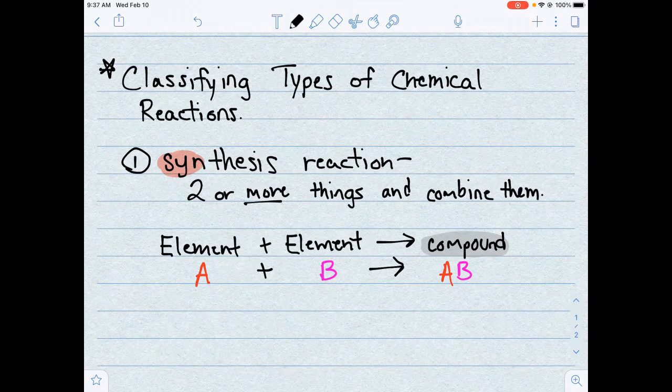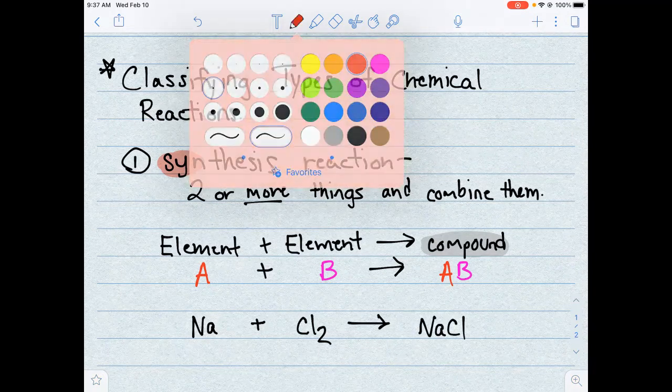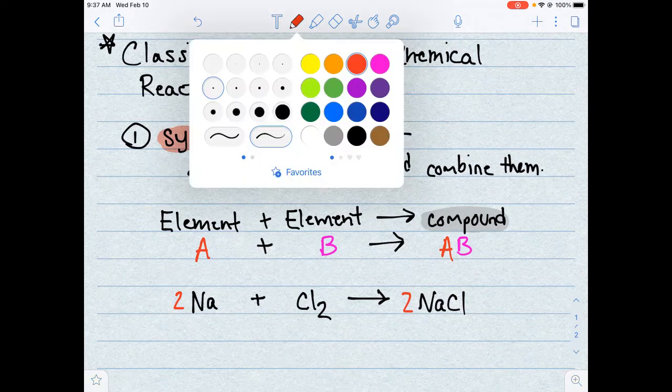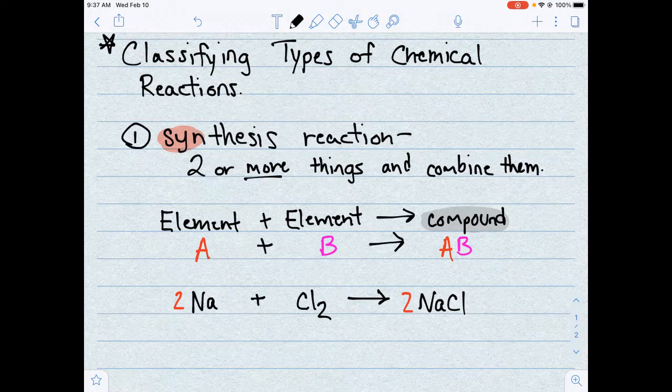There's lots of different examples of synthesis reactions. For example, if I take sodium, which is an element, and I combine it with another element, chlorine. Remember, chlorine is diatomic, so there's 2 chlorines for every molecule of the element. And we put those together, sodium chloride is generated, NaCl. Now I will quickly balance them, but I won't always balance them later on. Add the coefficients and you end up with some sort of synthesis reaction, right? I take an element, sodium, add it to another element, which is chlorine, and I end up with the compound sodium chloride. So that's a synthesis reaction. Okay, that's reaction number 1.